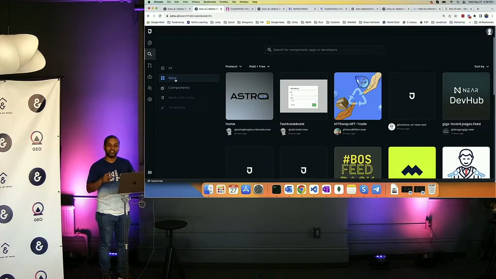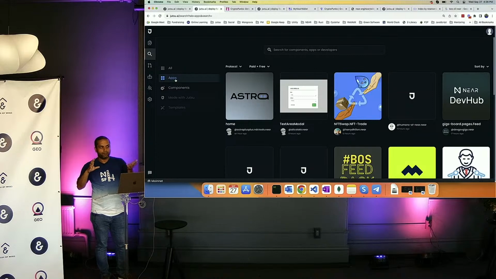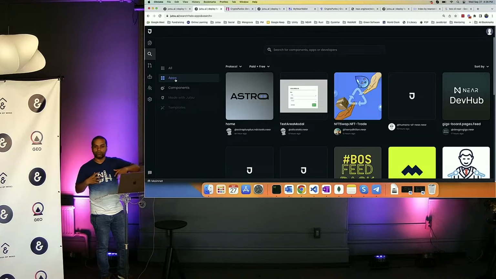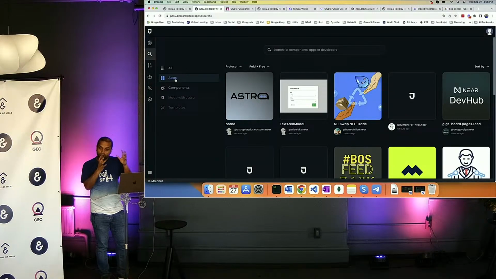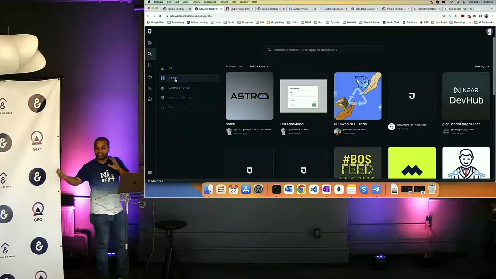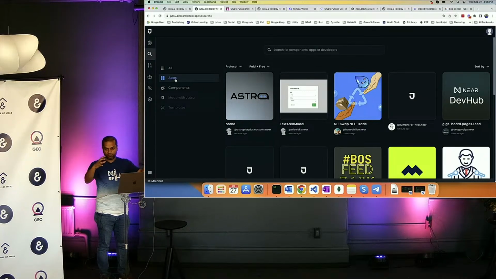If it is not there, there is a part of NEAR called NEAR Dev Hub. NEAR Dev Hub is a community where, if you don't have a component and technically it would take you weeks or months to develop, you can go there and create an RFP. Then either you get some grant, or you find some developer who builds that component for you. So there are grant programs to build new components.